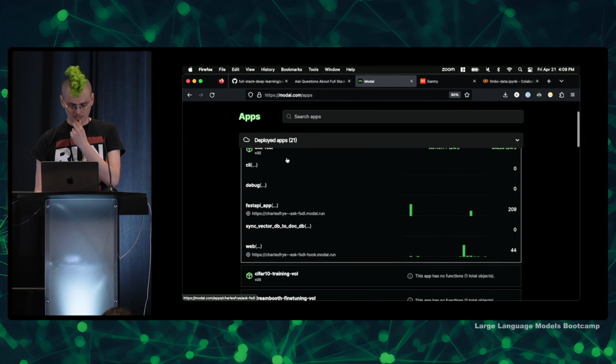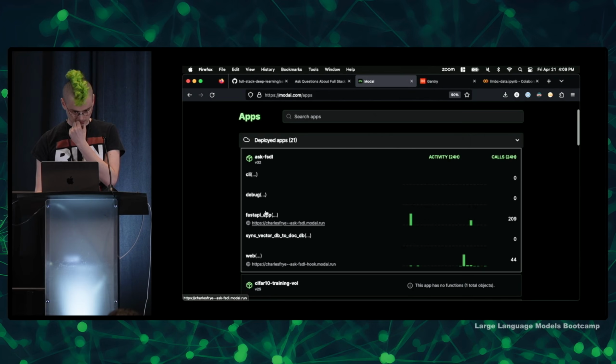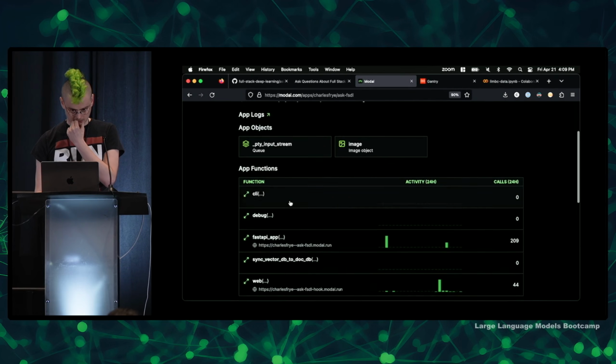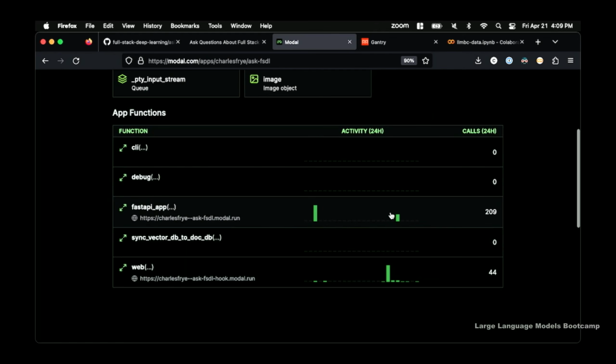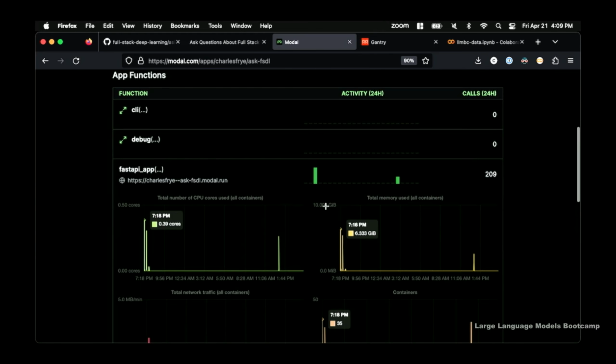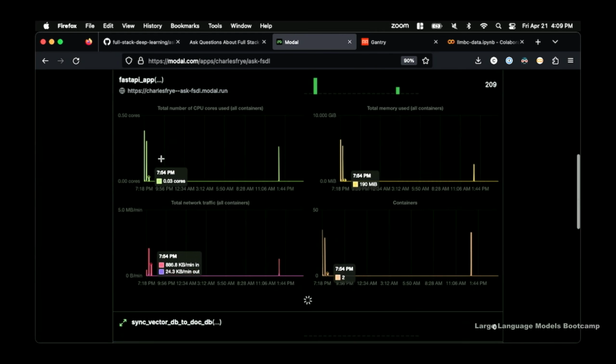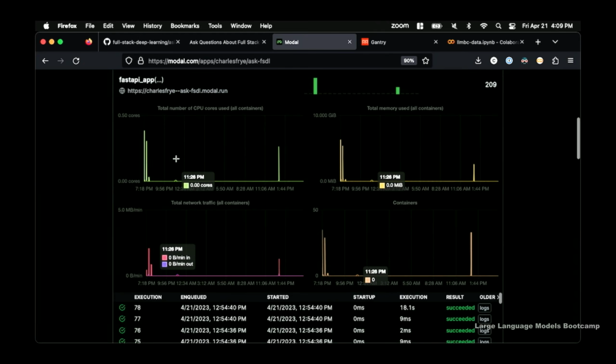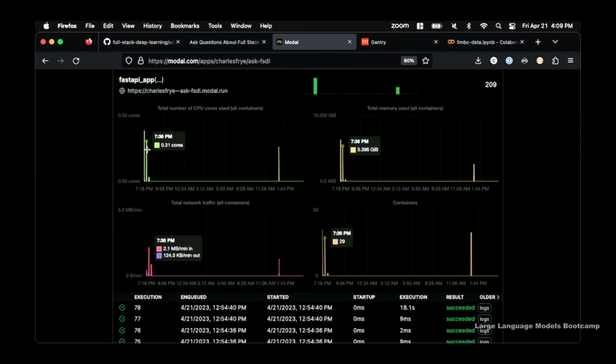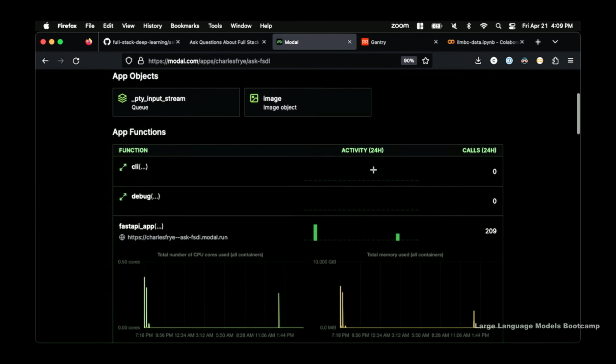And you get a decent interface into it, like I can check the application and see activity. I can get a lot more detail. You can attach GPUs if you want, and then you can track things like utilization.